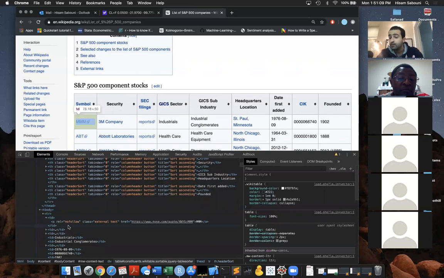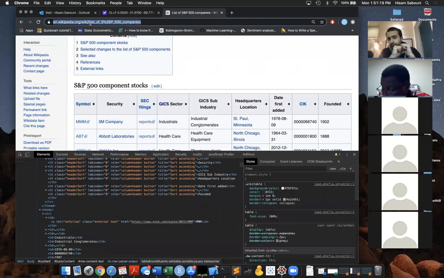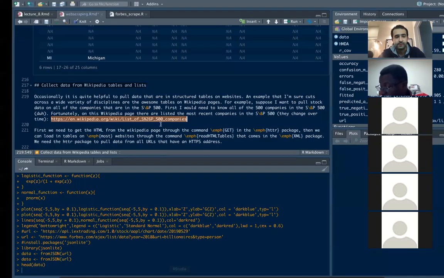Okay. So one thing that'd be nice for us to do is write some code to be able to go to this website, gather all of the HTML, go through the HTML and find the table and table elements and extract the content for us. So this is a way of really getting practice with dealing with real world data. Okay, so let's go back into R so we can start actually doing that.